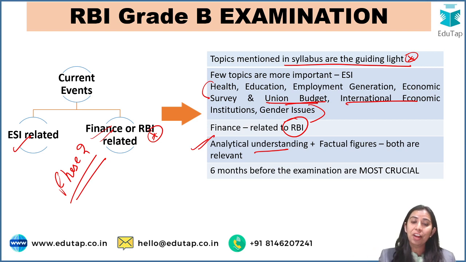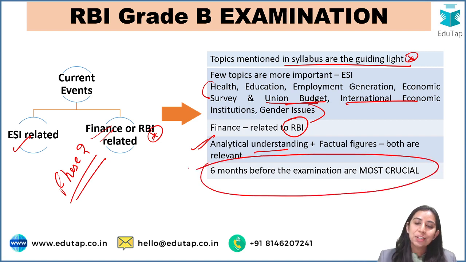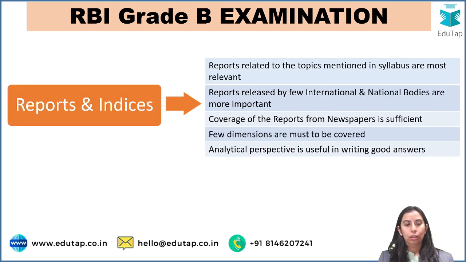Then, guys, current affairs, when we talk about them, 6 months before the examination are considered to be most crucial. By this, I do not mean that you should not cover more than 6 months. You should, but most crucial is your 6 months before the examination. So these are broadly your current events which are happening on a daily basis related to the syllabus of ESI as well as finance. Okay, moving on.